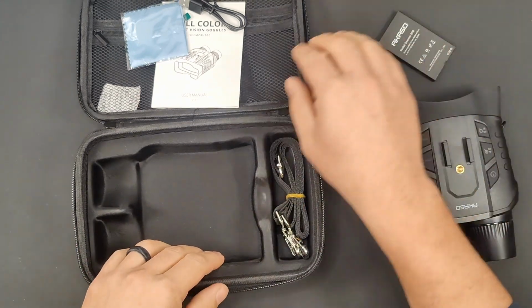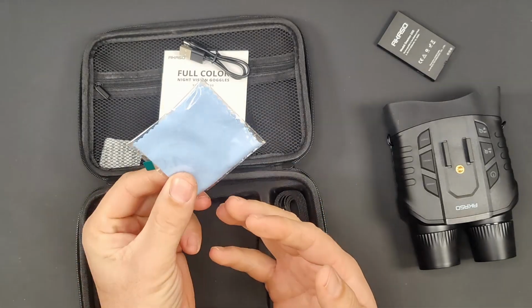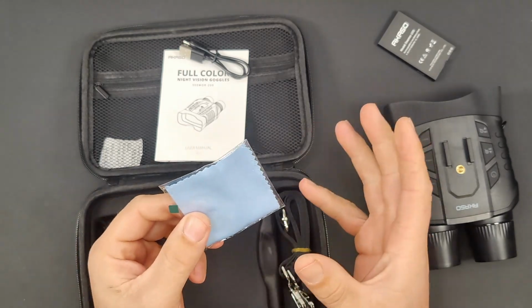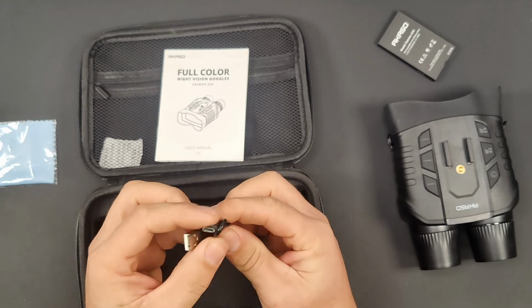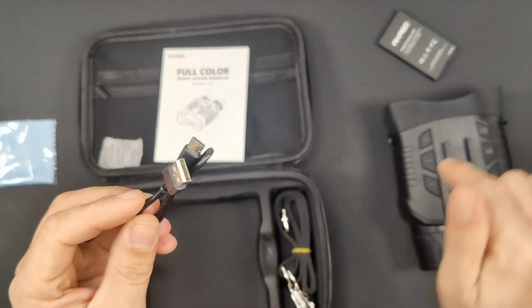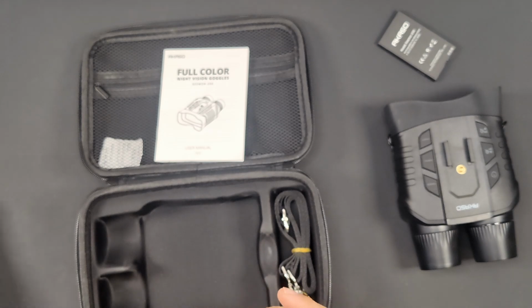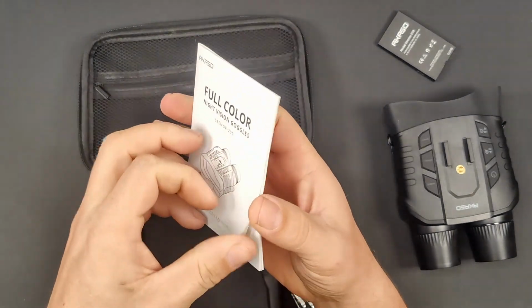So very, very cool. Then you also, if you want to keep it clean, it does include a microfiber cleaning cloth, but it is that really tight knit microfiber, so you don't have to worry about pilling or little pieces of lint showing up on your screens. And then you have a USB-C to full-size USB cord if you want to charge it up while the batteries are still inside your Akaso Seemor.